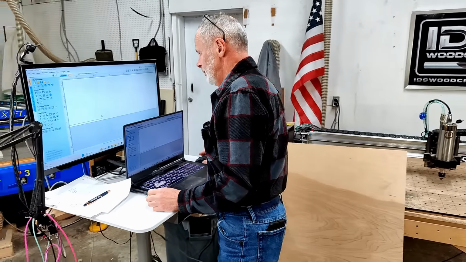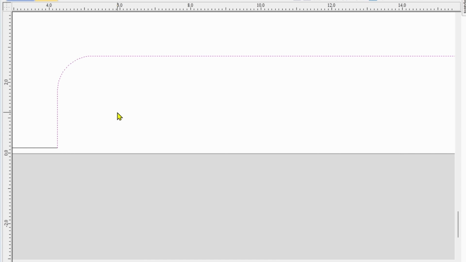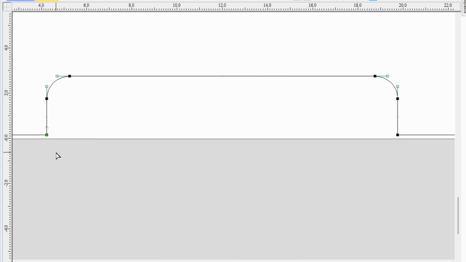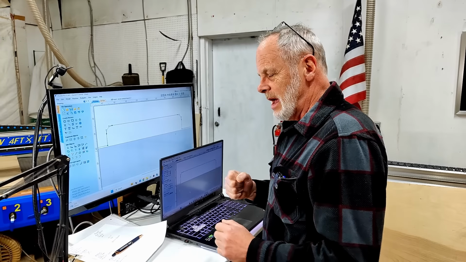So here's what we're going to do. While we have this selected, we're going to press the letter N on the keyboard. That's N for Nancy. And what that does is it turns on the nodes. And we are simply going to grab these endpoint nodes, the one on the left and the one on the right, and we're simply going to grab them with the mouse and we're going to stretch them out. But we want to make sure the snap feature is turned on so that when we grab them, we pull them straight.